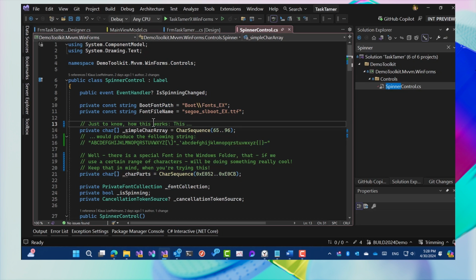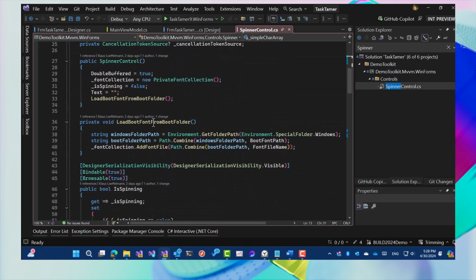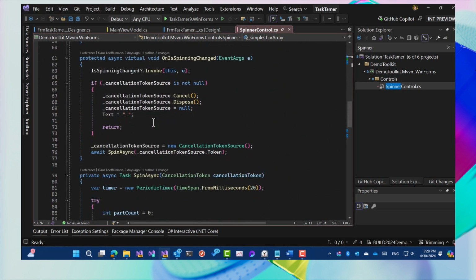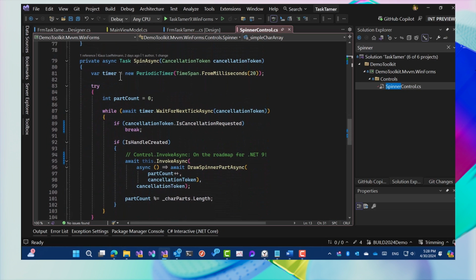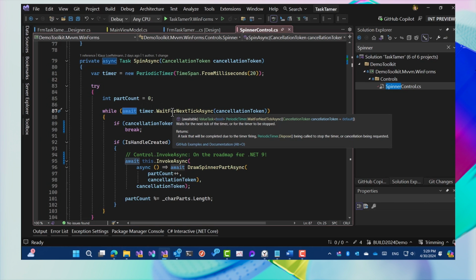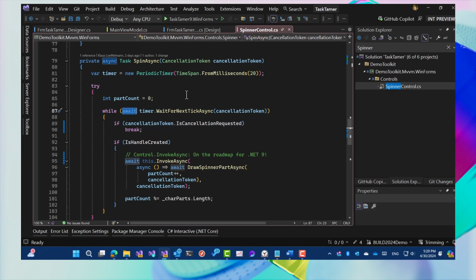Here is where it becomes really cool. For the actual trigger, which times the switch from character to character, we're using .NET's, I would say, comparable new periodic timer, which is completely designed for asynchronous use. And that one is working like this. We define the timer with a trigger time span in mind, and then we are entering a loop that we asynchronously wait for the timer just to pulse. Since this is done with an await, it's not a blocking operation. So of course, like every other awaitable method, the code runs non-blocking and asynchronously.